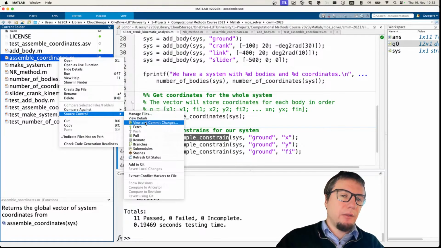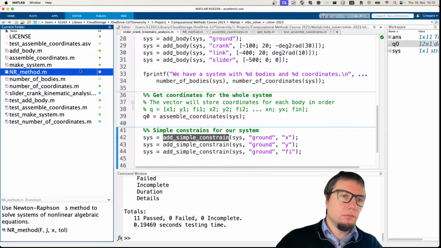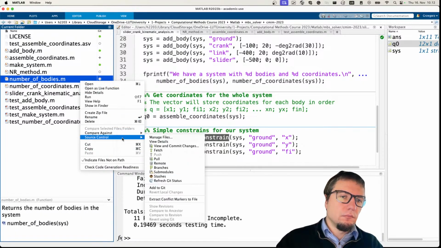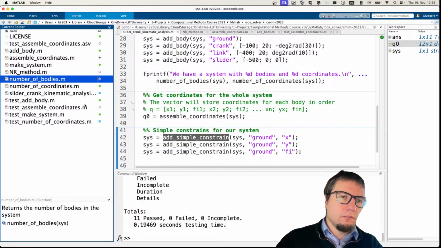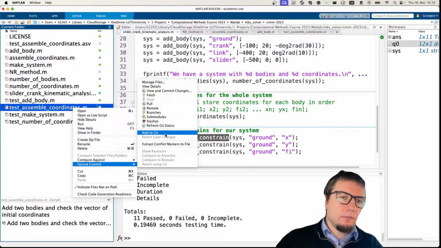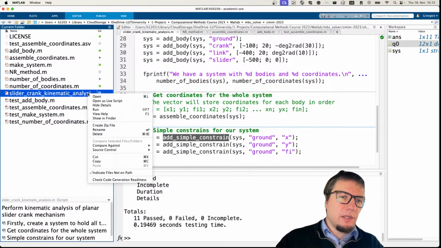Then to make it work, we should add it to Git, together with this test, and of course our file.